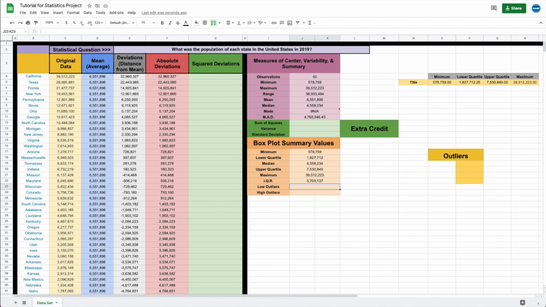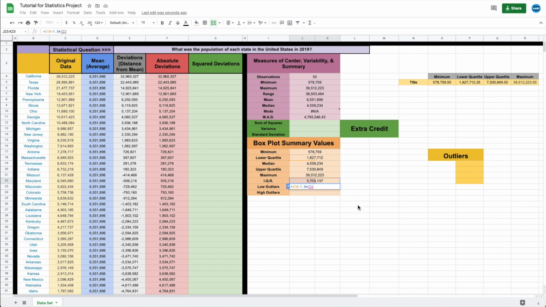So we'll hit equals, and we need to start with the lower quartile for the low outlier, since the lower quartile is closer to the bottom. And we're going to subtract, we'll put a minus. Again, J18 lets us know the lower quartile number. We're going to subtract 1.5, and we're going to hold Shift 8 to get that star, that's times, and we're going to multiply that by the IQR, or J22.